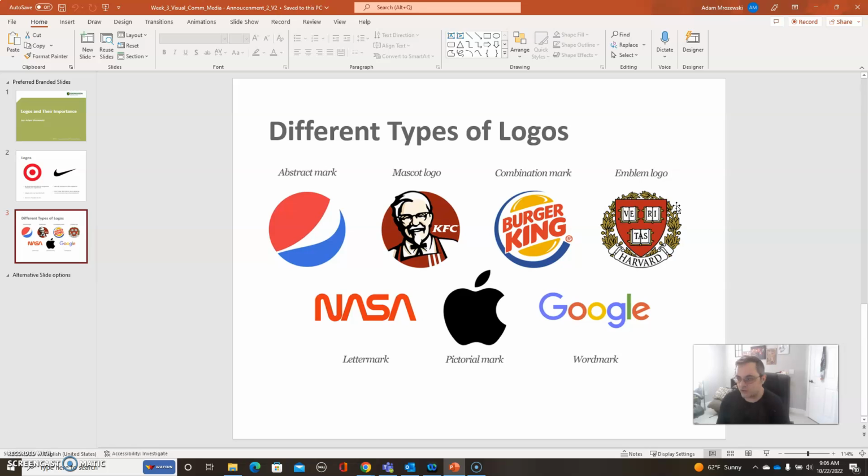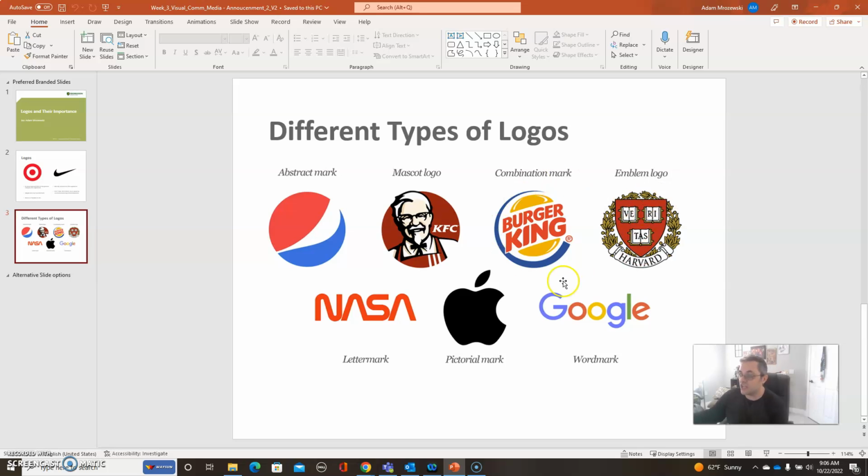And then finally, we have word marks. Word marks are just the company name all in one. Like Google. Google's a short word. They can spell it out in one word. Geico, that's another one. I hate to use that. They use two logos, one with a gecko and one with just the word itself. Progressive insurance companies like doing that. Medical companies, they're just a word mark. That's it. It's just the word, and that's it.